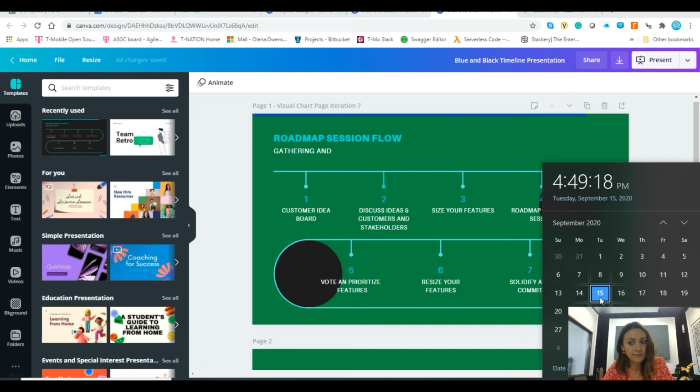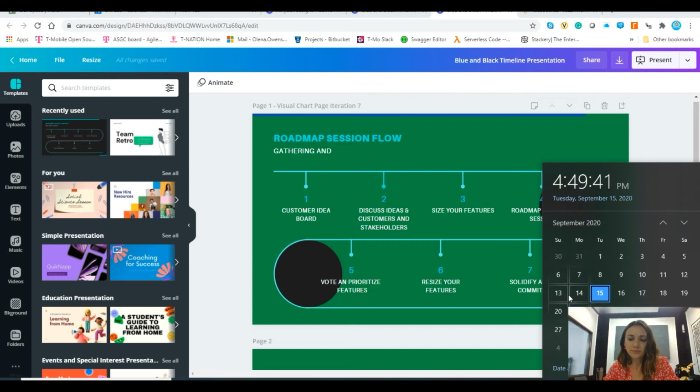Then I would have a roadmap planning session very soon. I would probably have it either this week or next week, which would give me an extra week or two to solidify my quarter 4 and publish it and share it with all the customers.